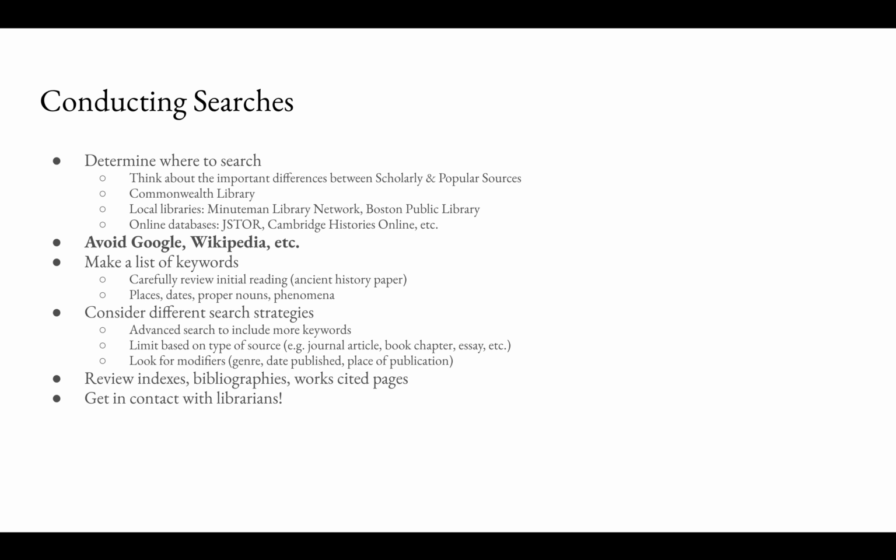The wonderful thing about peer-reviewed and scholarly articles is that they're always going to have some type of citations list at the end, whether they're articles, book chapters, footnotes, and so on. Be sure to look at those, because they are wonderful resources. You might say, oh, I haven't seen this book before, but it's being cited in a particular place that is relevant to my research, so perhaps I'll go and dig into this. And in turn, this is a cyclical thing: you can look at those resources as well. There's a whole network of interconnected texts that you can find through citations and bibliographies.